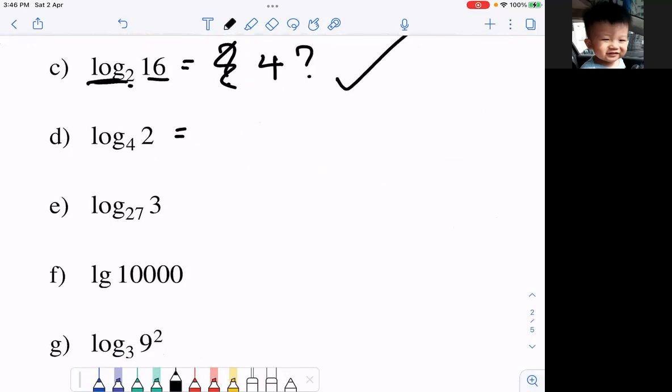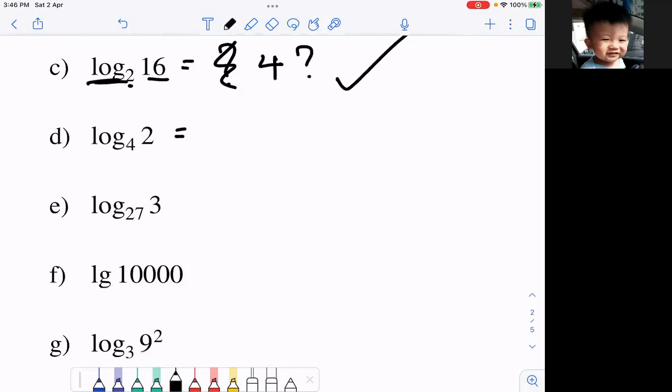Anyway, whatever I'm going through with you, it's not really the content yet. Because later there will be formulas and laws that y'all can apply. I don't want you to depend on laws yet. I want you to understand log first. So I'm not giving you any laws yet. Later with laws, some questions become easier.